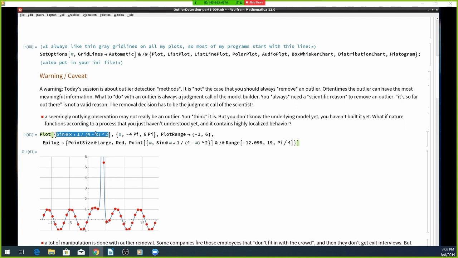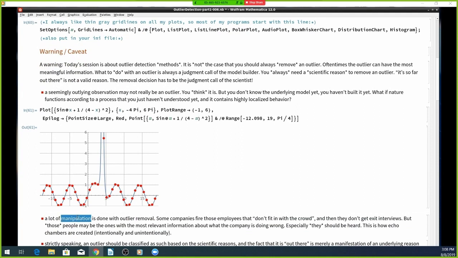So with this joke, I want to underscore the point: don't just throw something out that doesn't fit into the overall picture. It may actually be the most meaningful information to show you that your hypothesis or your model is wrong. Okay? Next, I want to make the point that a lot of manipulation is also done with outlier removal. For example, some companies fire employees that just don't fit in with the crowd, and those people usually don't get an exit interview.